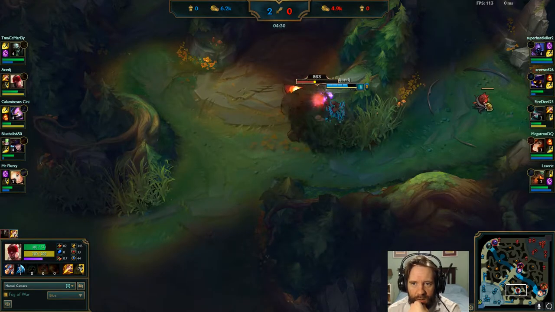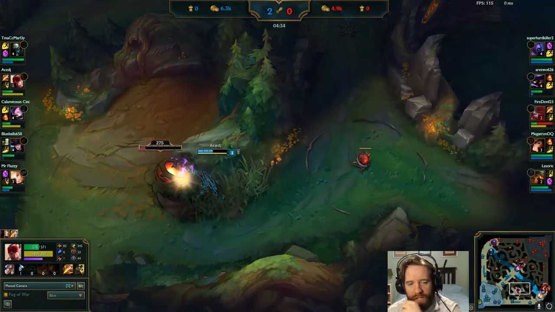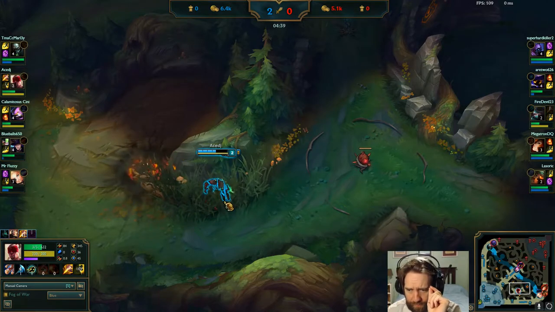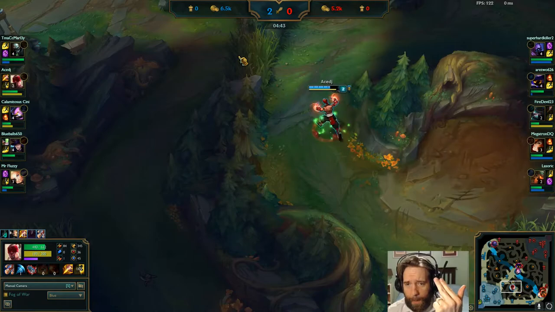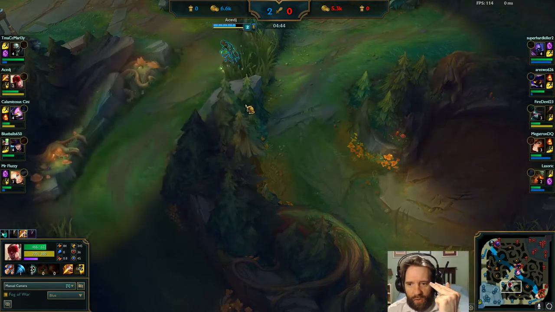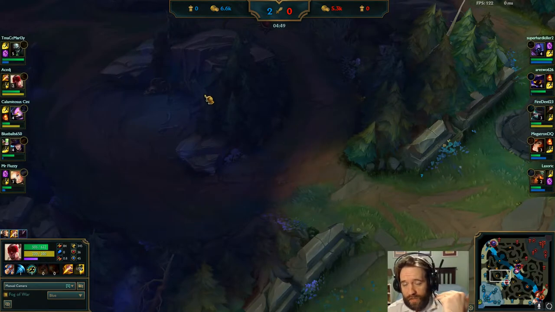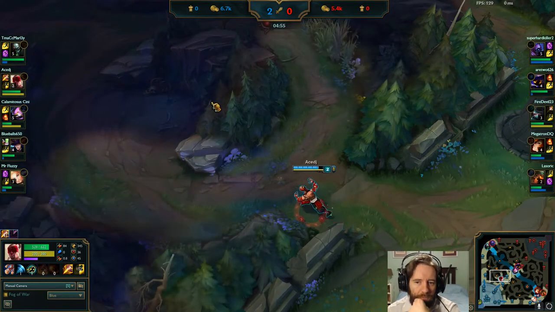Okay, let me see how you handle this. Now, what you need to do, every time you use an ability, he gets extra attack speed and extra regeneration. And so, especially when you're doing jungle camps, you need to use an ability, attack twice, and then use an ability, attack two more times. You need to constantly cycle through your abilities so you always have uptime.